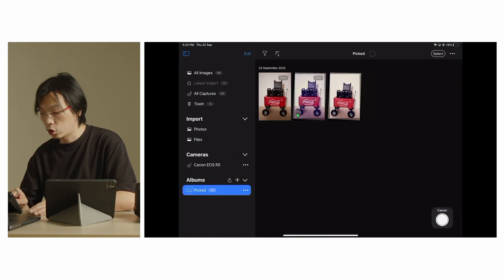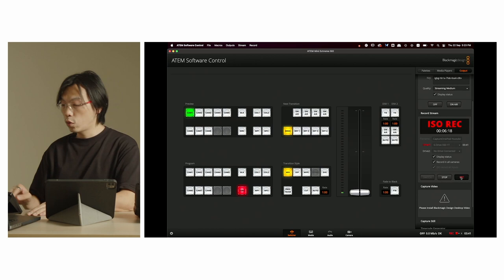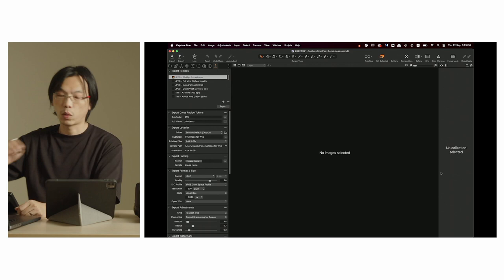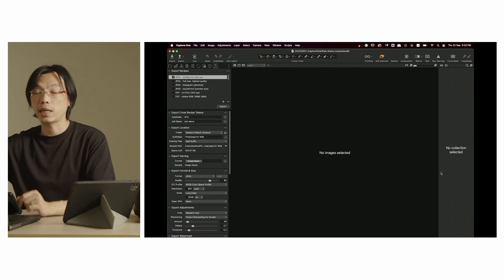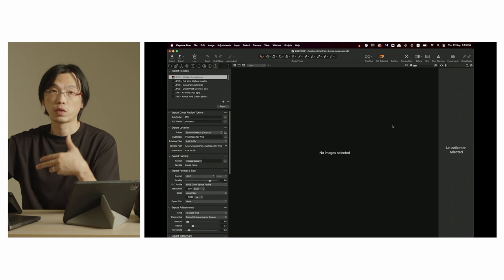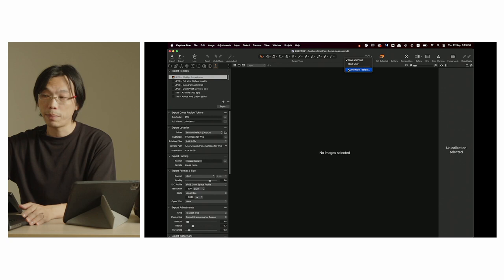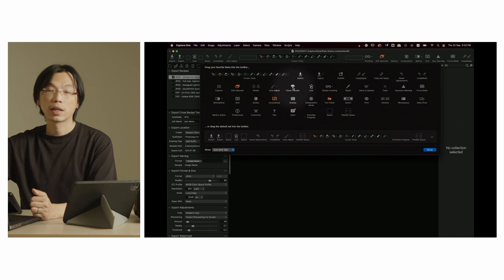Okay, all right. So what you're seeing now is actually my computer, Capture One. The files are still syncing in the back, but let's see. By default on your Capture One, you don't have that function of syncing back the photos from your cloud. What you need to do is go on top, customize your toolbar, and then within there, you are going to see this cloud transfer.